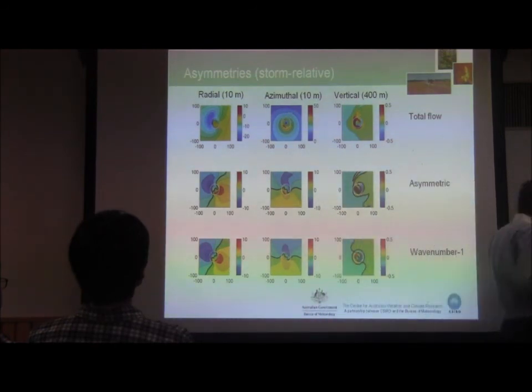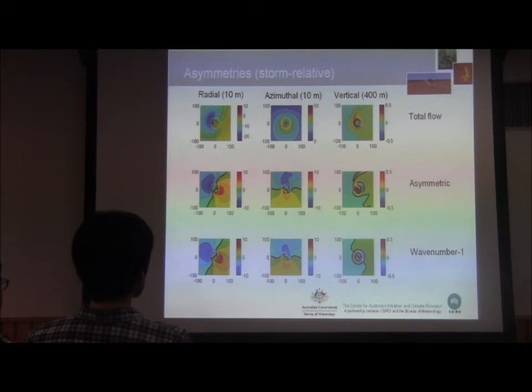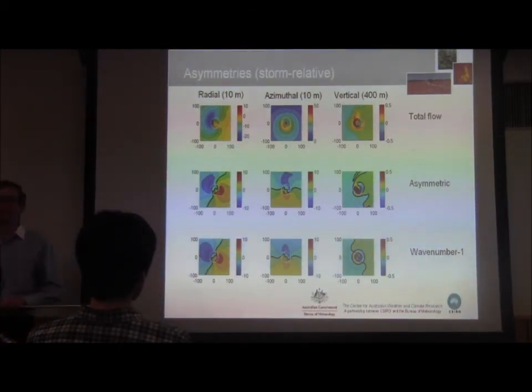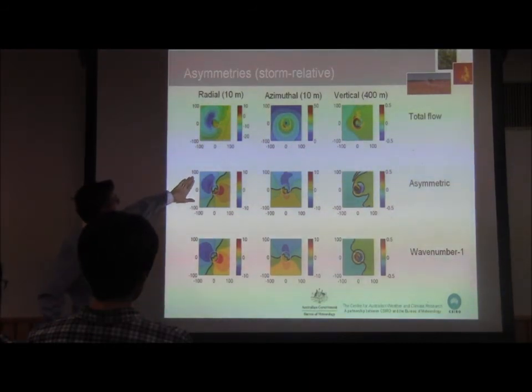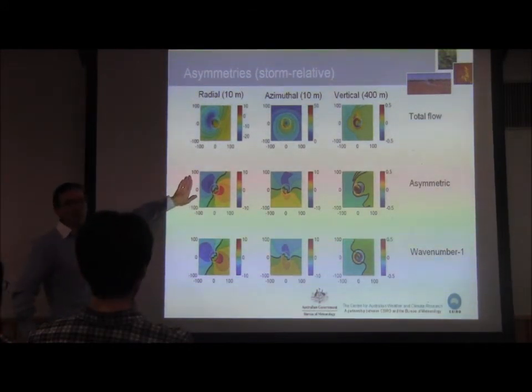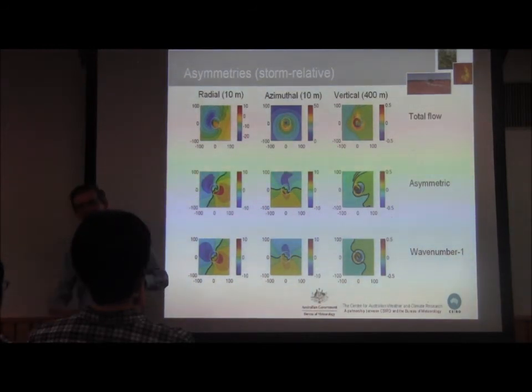In this coordinate frame moving with the storm, it's easier to understand, at least in a qualitative sort of way, what's happening. Let's consider just the asymmetric flow. We're in a coordinate system moving with the storm, so we are stationary, and the Earth's surface is going by underneath us. And the Earth's surface is moving past from left to right.